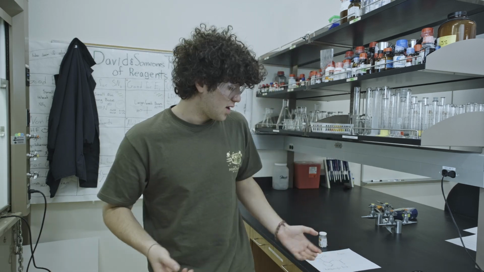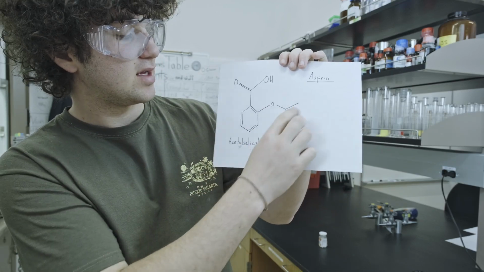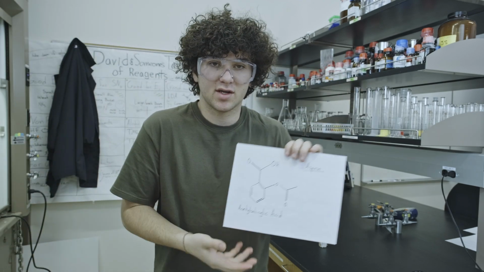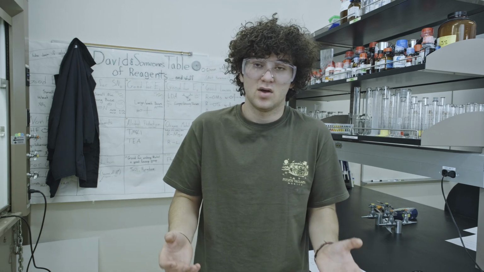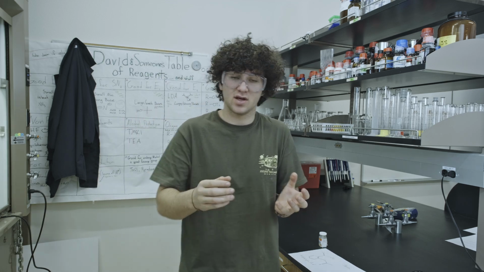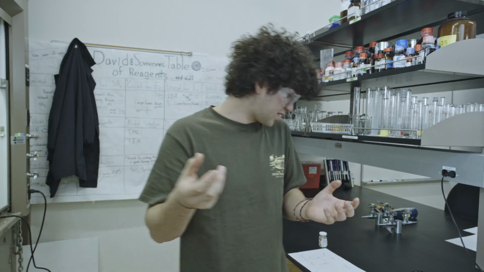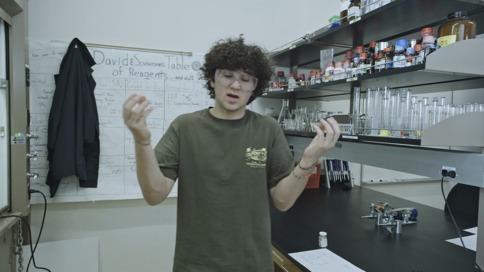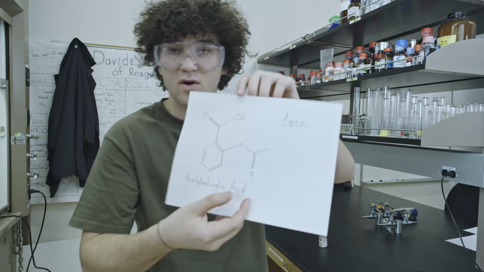Salicylic acid and aspirin are super similar. The only real difference is that with salicylic acid, instead of all of this, there's just a hydrogen. It's just an OH group. So what we're going to do is react salicylic acid with something called acetic anhydride, and what that is going to do is tear off the hydrogen off of our salicylic acid. It's going to tear off a carbon from our acetic anhydride, and it's going to make a covalent bond to connect those two groups together to form aspirin.